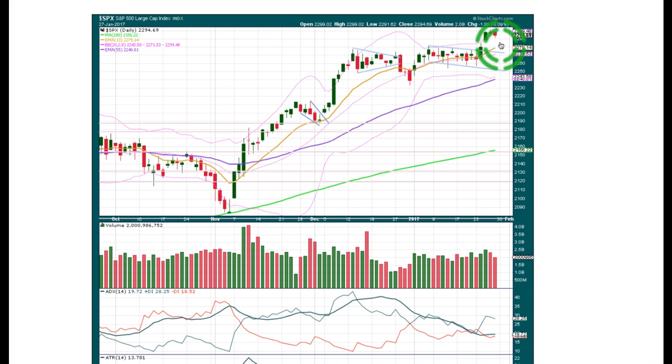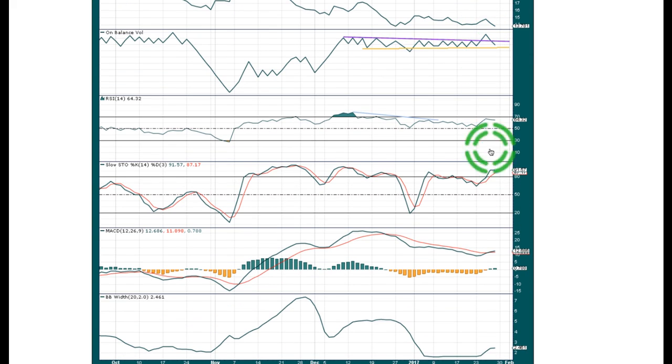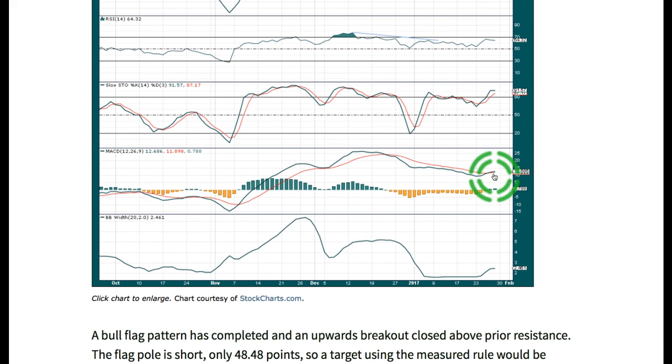So I'll be playing this, using it as an opportunity to join the trend, but I will accept the possibility of a loss because that alternate is still correct. It could still be the right wave count. So I'm going to set my stop quite close. Stochastics is overbought, but this oscillator can remain extreme for reasonable periods of time during a trending market. MACD gave us a bullish signal here. Bollinger Bands are slightly increasing. I'd expect them to continue to increase.